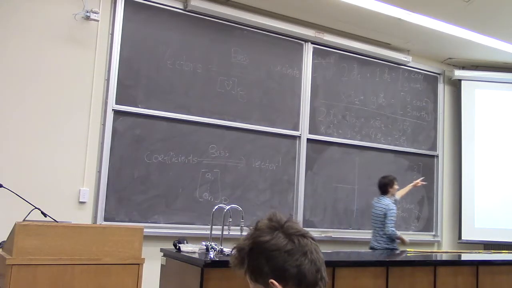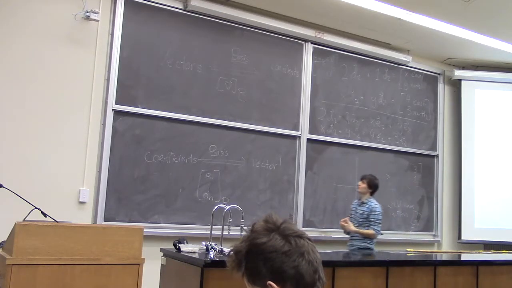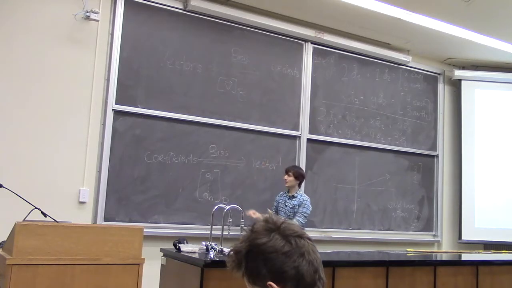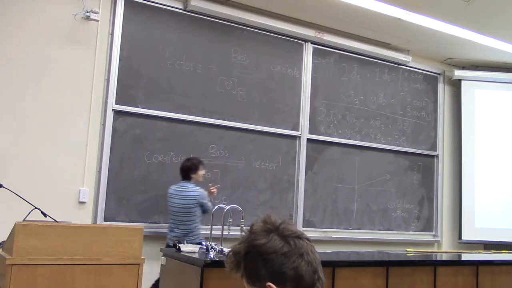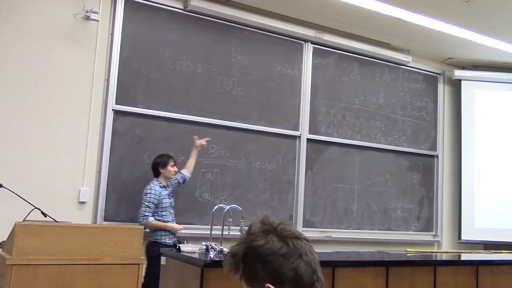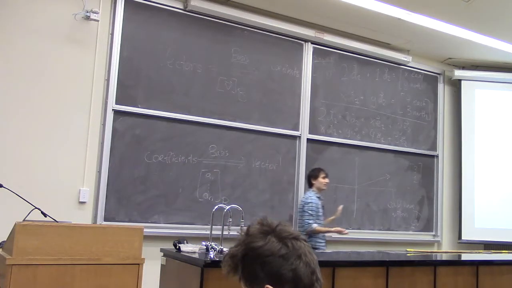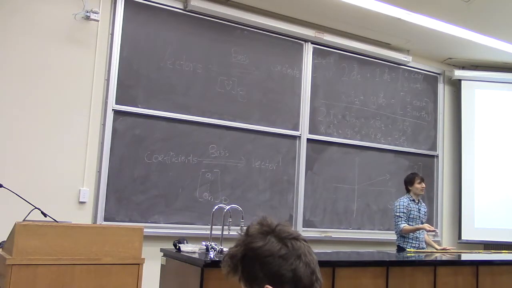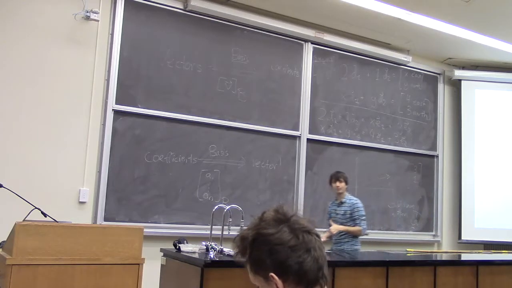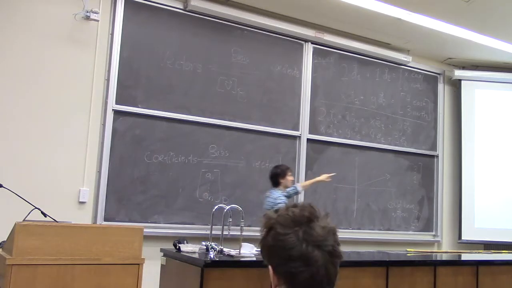B. So those are the two different operations. It can be confusing because they both use a subscript B, and that's because in both of them you have to use a basis in the middle, but the starting and ending points are opposites. One of them is converting coefficients into a vector, one is converting a vector into a list of coefficients, and we're going to always write lists of coefficients as column vectors, which is another reason it can be confusing. You've got to keep track of what we're thinking of as a list of coefficients and what is a vector. Okay, that's my brief little explanation of this definition.